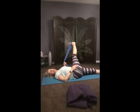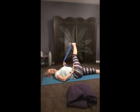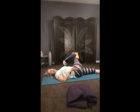Try to keep the hips on the floor first. Again, more stretch is the leg coming closer to your head, the hips staying down away from the shoulders. If you feel good, stay here, if this feels like a really good stretch. Otherwise you can let your leg go across. Let the hip come up. So now you've got a little spinal twist going on as well.